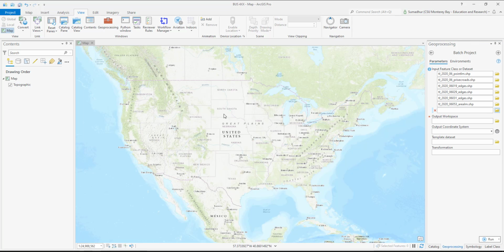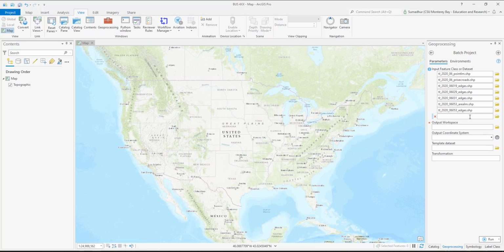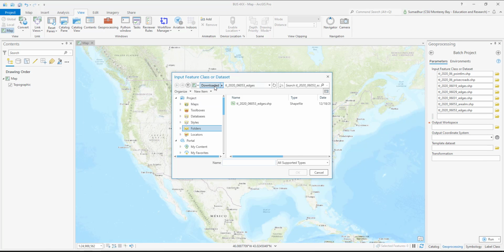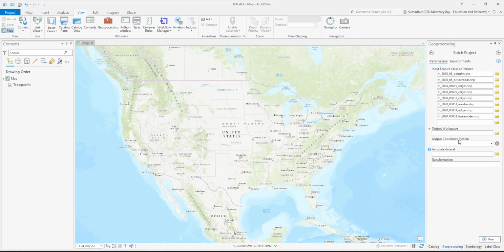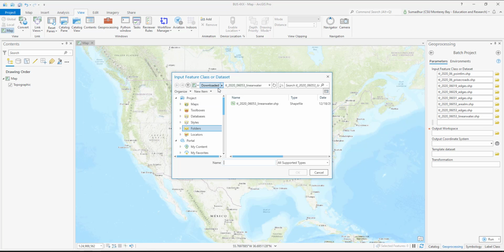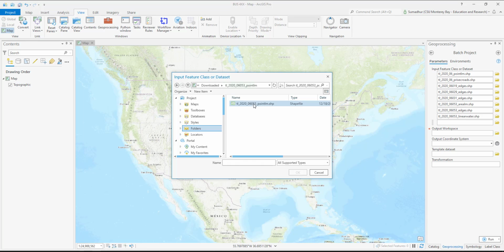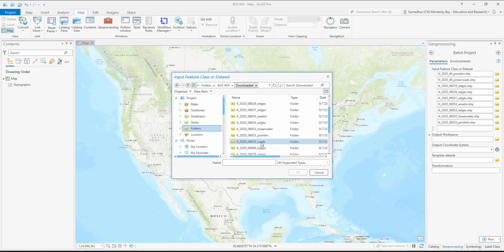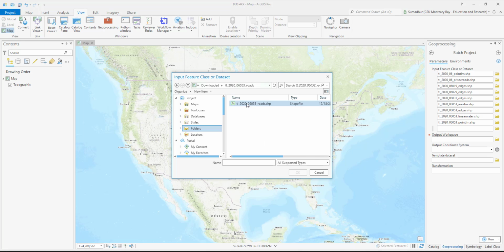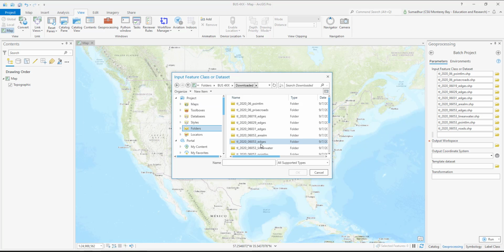This is area landmarks for Monterey, edges for Monterey, linear water, this will have the rivers and streams, and then these are point landmarks for Monterey County, and then general roads for Monterey.